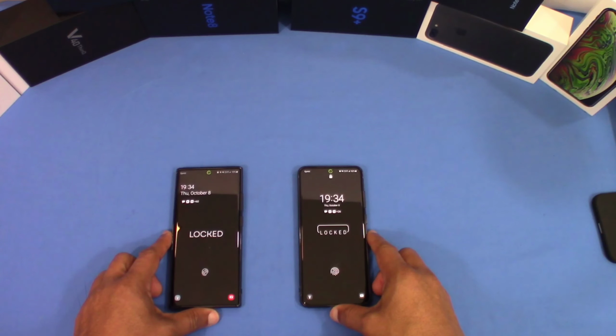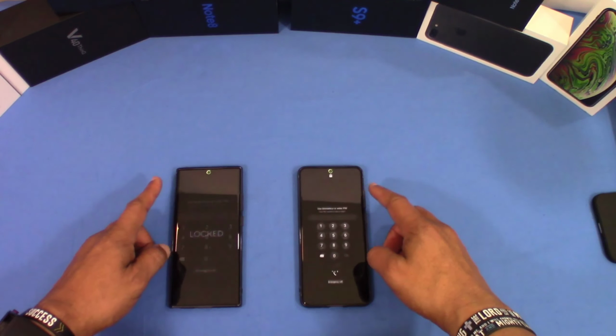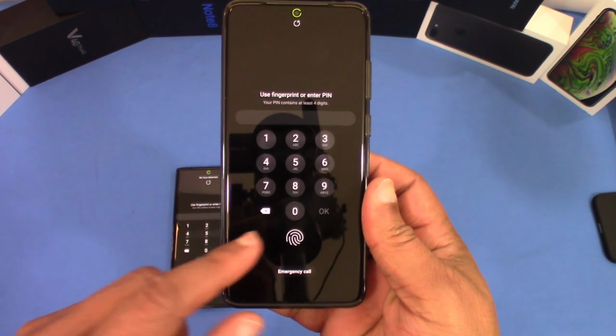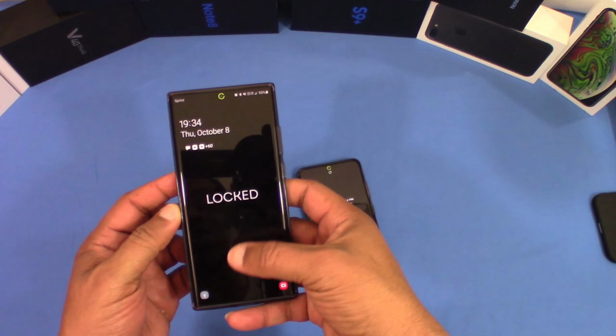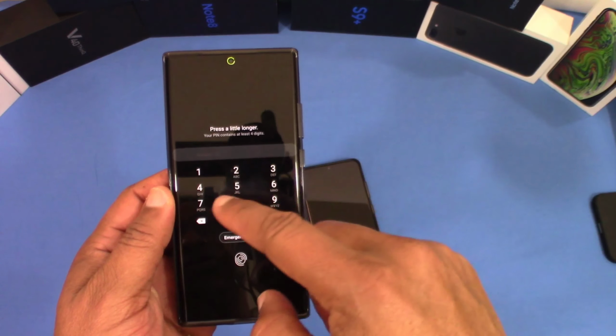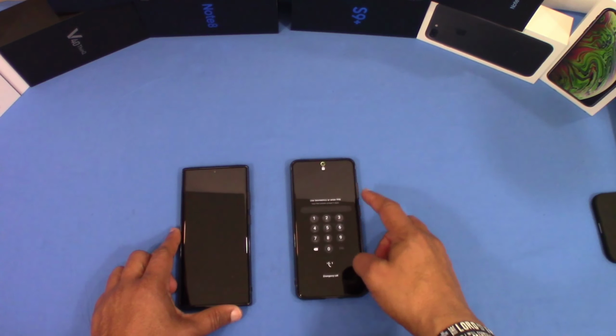Before we get started, one other thing I want to note on the lock screen is when you try to get into the numbers, the numbers look different here. You see this circled area is more modern, looks more updated, and this looks a little more antiquated. No circles around the numbers there, but I think this one looks better. I like the One UI better.